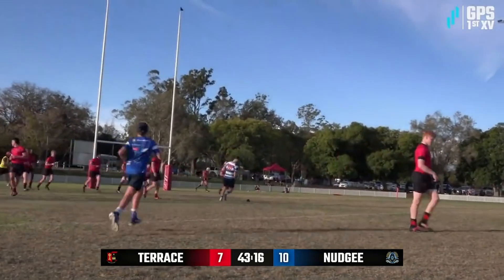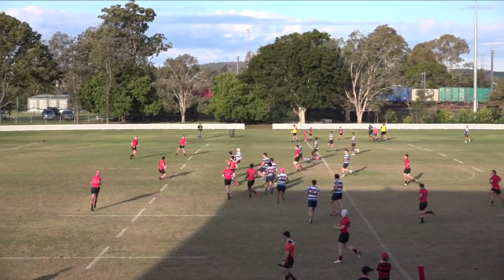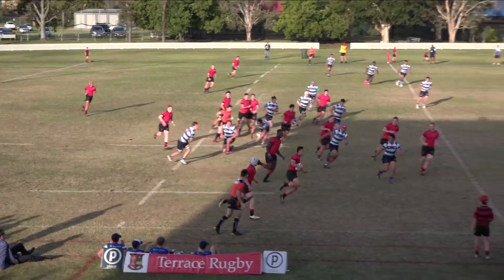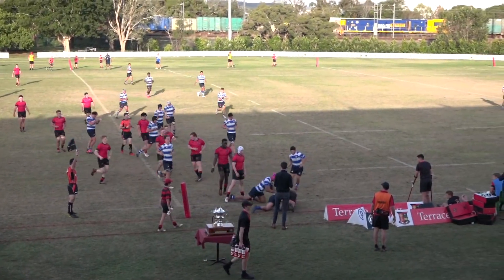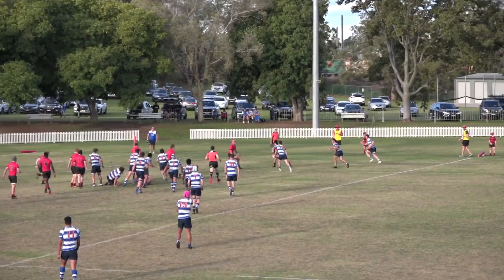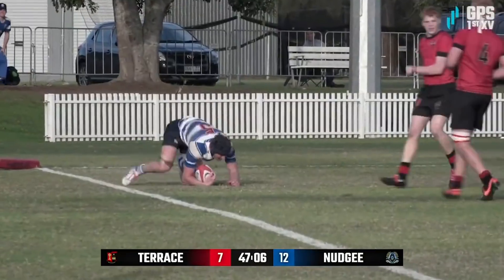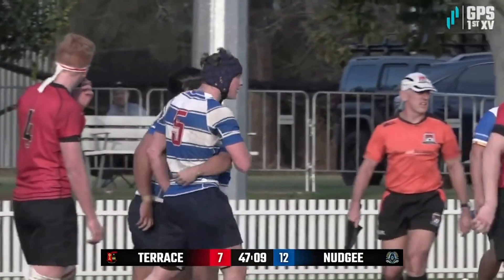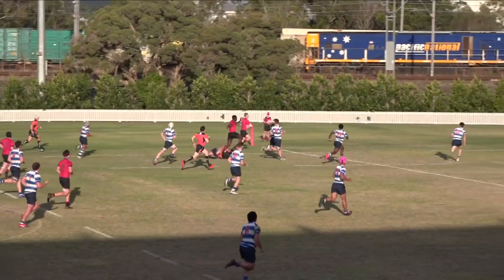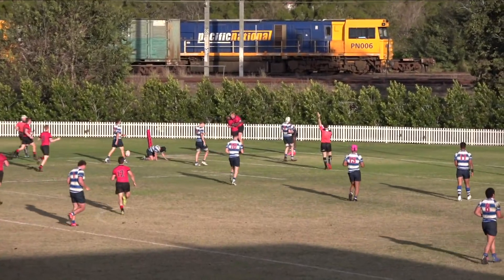Wonderful kick there, well-weighted kick. Harrison Onoa finding Vehu — Vehu with the left footstep, he beats a couple, he comes back this way, he beats three. Vehu, right footstep, left footstep, inside out — David Vehu. Will Jones comes straight in, straight at the defensive line — Riccio, over the top from Smith, finds that winger. It's the second row Harvey, been lively down that right-hand side of the park all day. Tungan gets a little bit of a pass out, that's Vehu with a bit of pace, outside left-hand winger — this could be a try coming up, there's a defensive line — and it's going to be a try! Campbell King scores, wow!